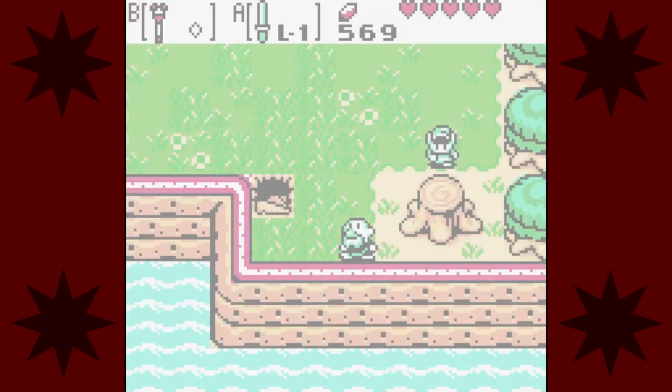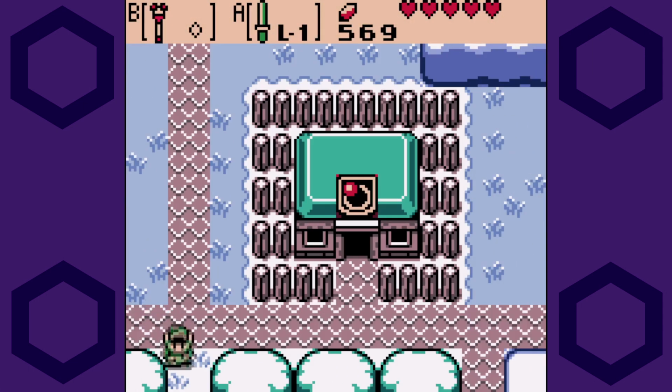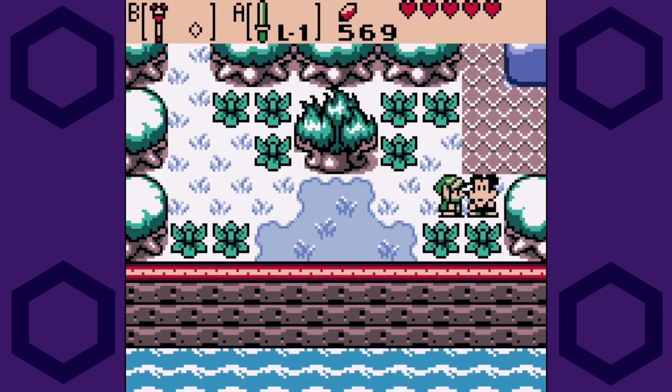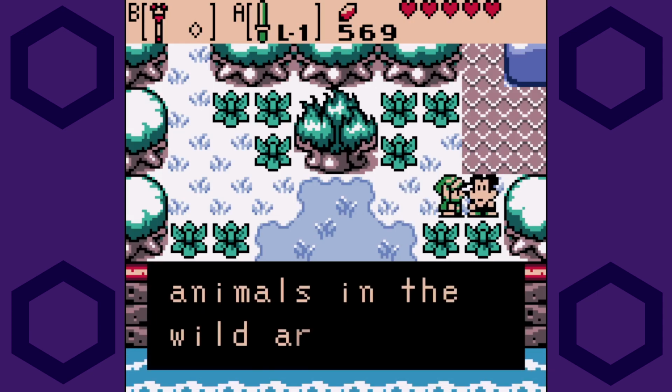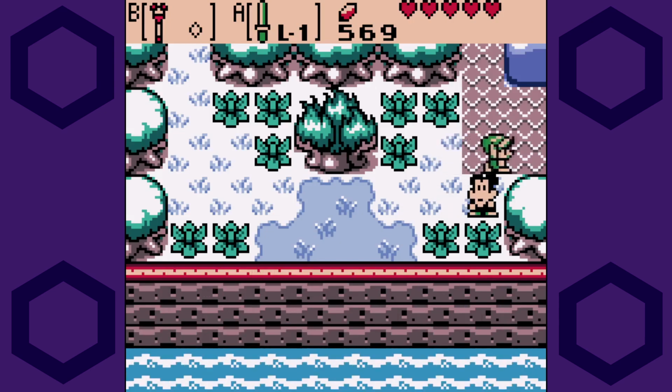Well, I can tell you what we can do. We can come down here and make it winter. Changing the season, like entering and leaving rapidly, makes editing this a pain. Oh, hello. I hear some animals in the wild are used to people. Maybe you can make friends.